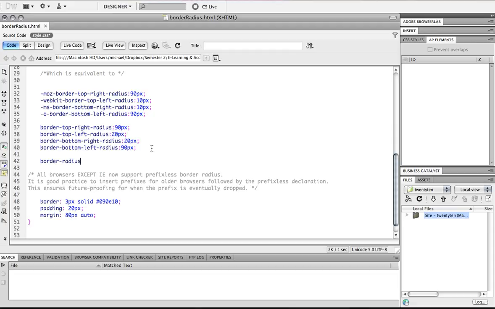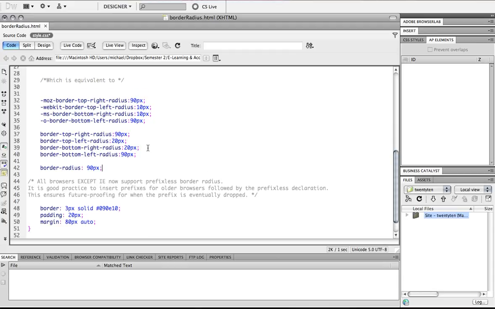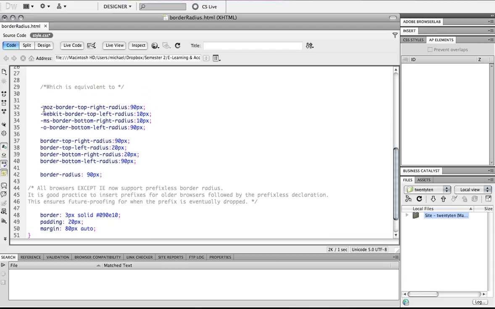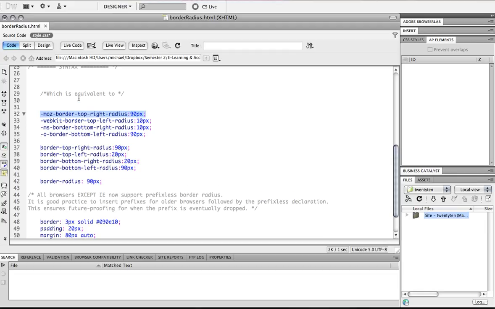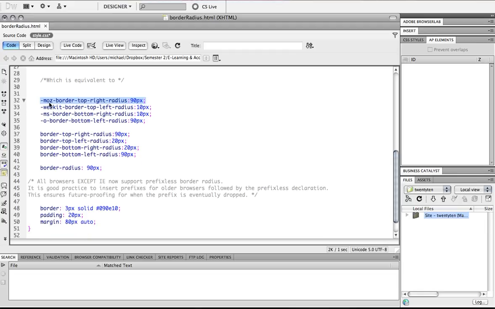Reason for that is when the day comes that the browsers no longer require the prefix, it will not understand this line of code. So as the browser cascades down the style sheet, it will say, okay, the prefixes are no longer supported. I don't know what this line is. I don't know what this is, or this, or this. Hang on, I know what this is, and that's what will be served up. So it's a good idea to keep the prefixless declaration after the declarations with the prefix.